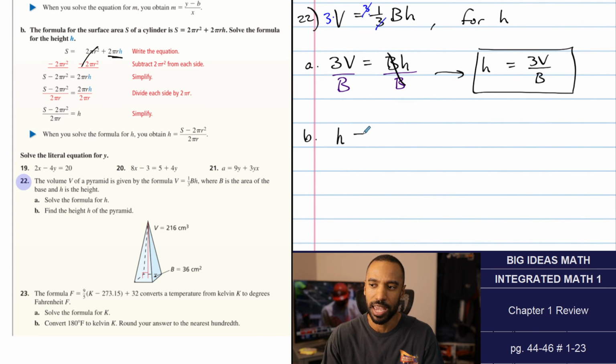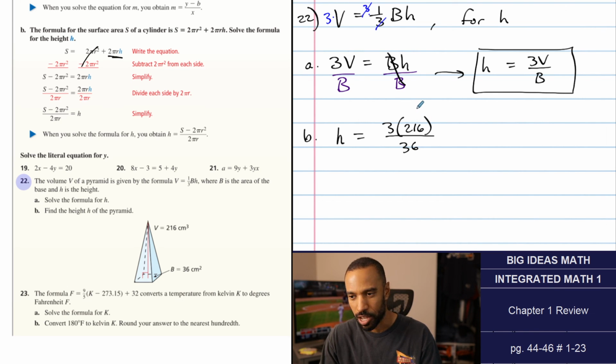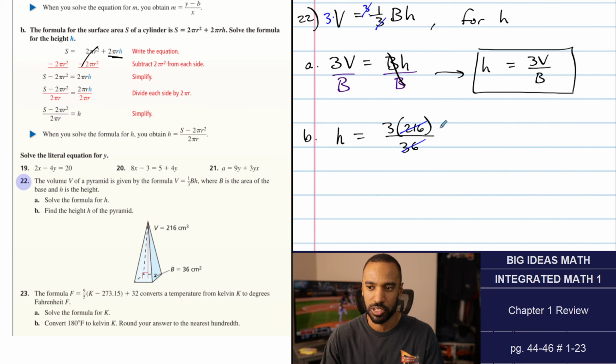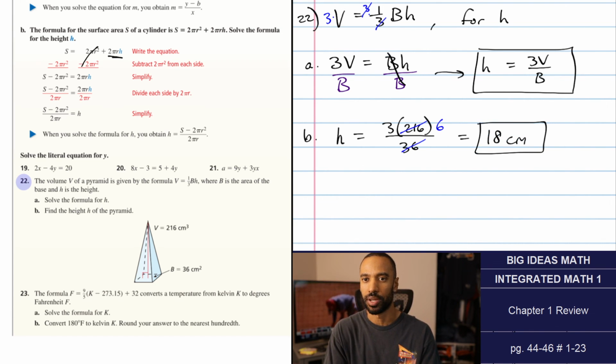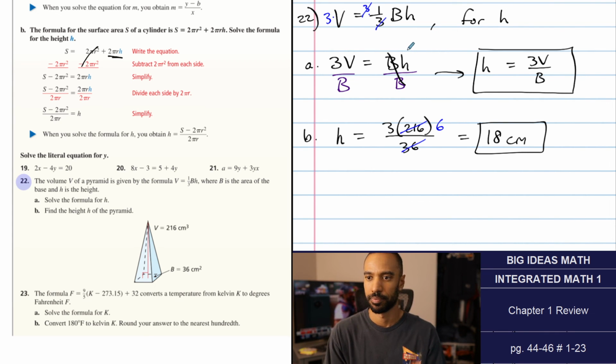So I can use the formula h equals 3 times this 216, and I can divide this by this 36. Now, in terms of helping myself out with the problem a little bit, I know 216 divided by 36 is 6. That's just a personal thing that I know. And 3 times 6 would give you 18. Now, the height also has units. It's going to be centimeters. It is a one-dimensional unit, so it has one-dimensional length there.